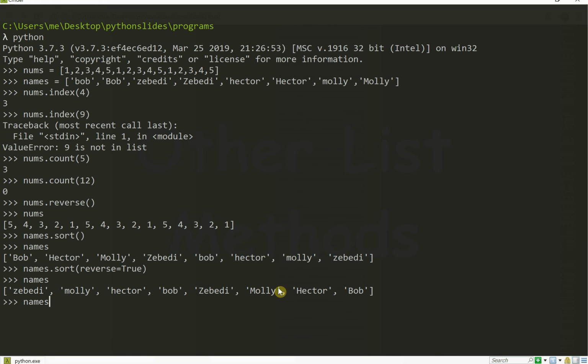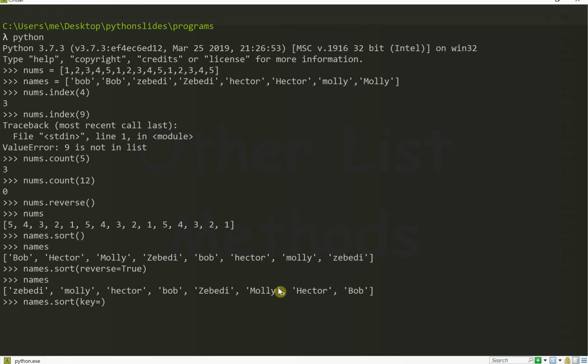Now there's another argument we can pass to sort, and that is something called key. We're not going to go into this in any great detail just now. Long story short, the key you can give is a function that determines how the sort is done. One function we have seen a number of times already is the len function for length.